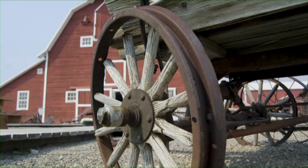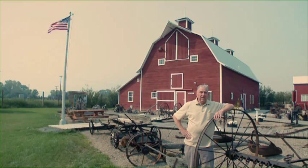Roy Milligan is the museum's secretary, officially, but the title belies a vast spread of knowledge and memory. We started our conversation with Roy outside the main building on a breezy afternoon. We started the museum in about 1991. It came up after the celebration of the 100th anniversary for the town of Whitehall.